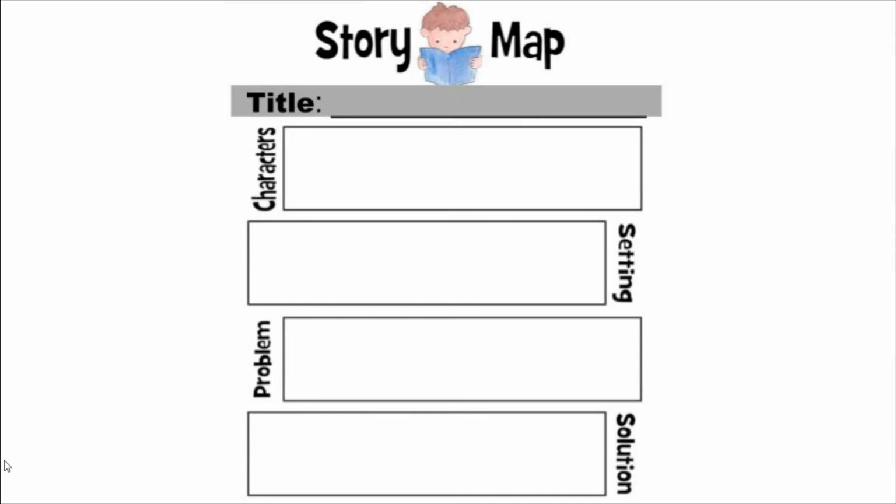So when you finish, remember you need to start with the title, and then we're going to identify the characters. We're going to identify the setting. You are going to identify the problem or problems. Our previous story had two different problems, and they were both very important, right? And solution or solutions. Okay, friends?